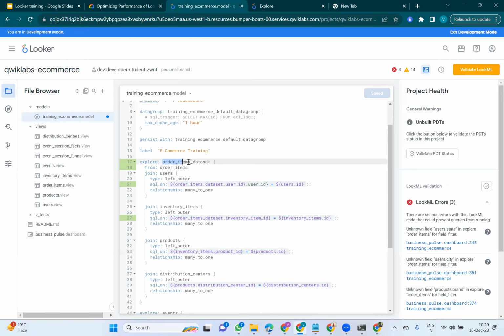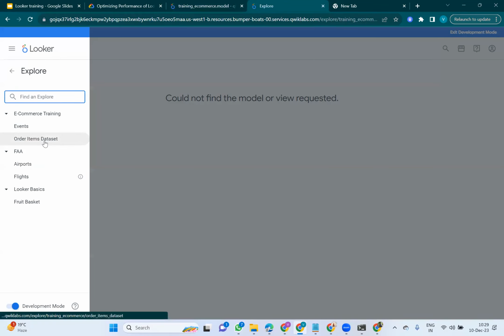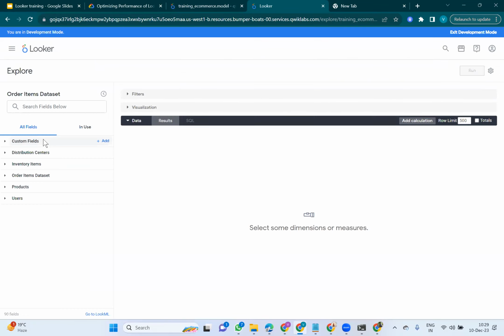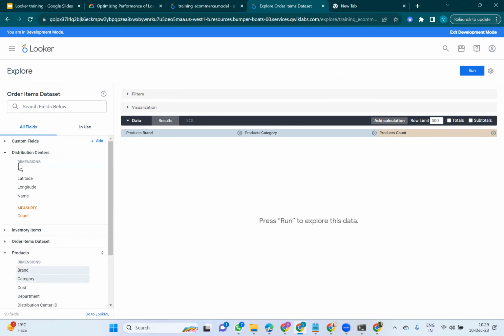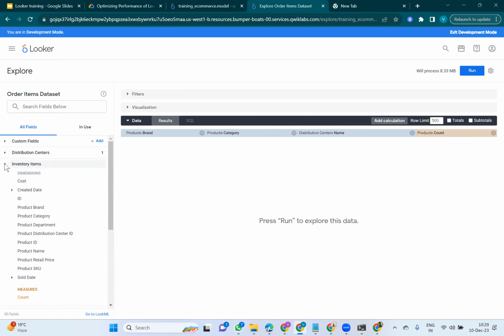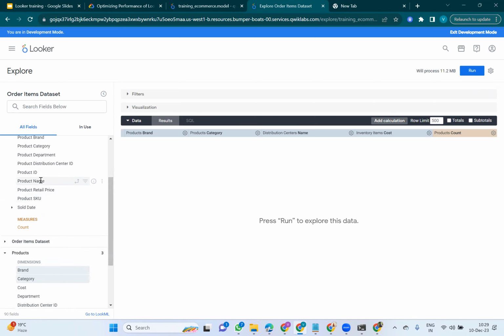Here you mention order items dataset, previously order items. Now order items dataset. So under order items dataset, all views are there. So I need brand, category, count. I need distribution center, distribution name. I need inventory cost. Product name. So if I just run it, you can see.